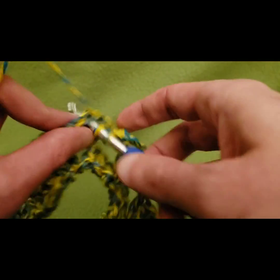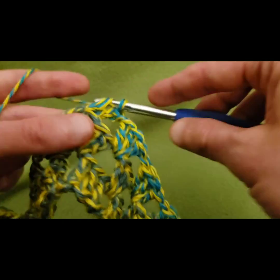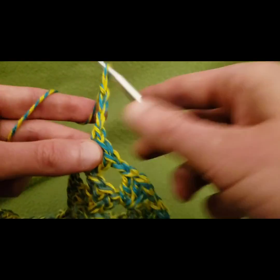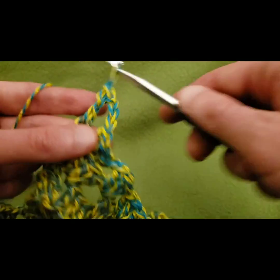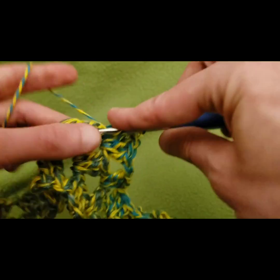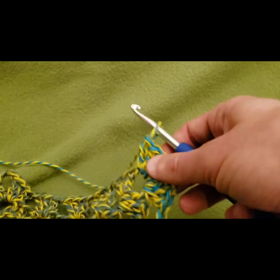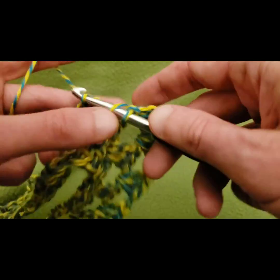So we're into the corner. 3 doubles, and then a chaining of 3, and then 3 more doubles into that same space. And chain 1, 3 doubles into the next space.